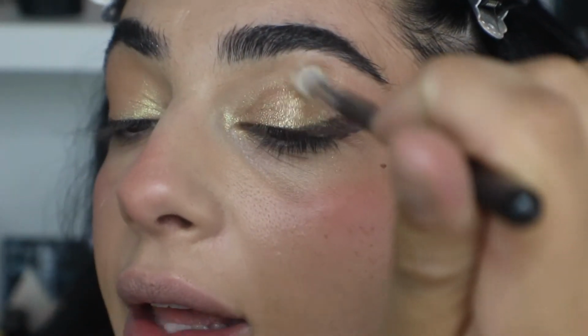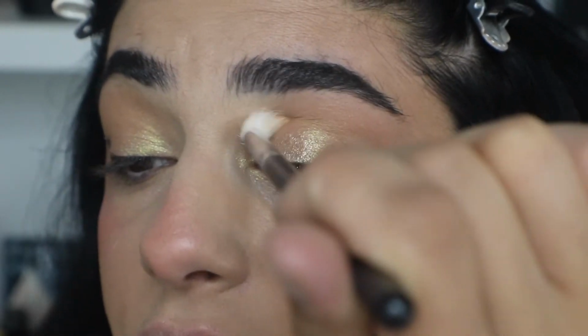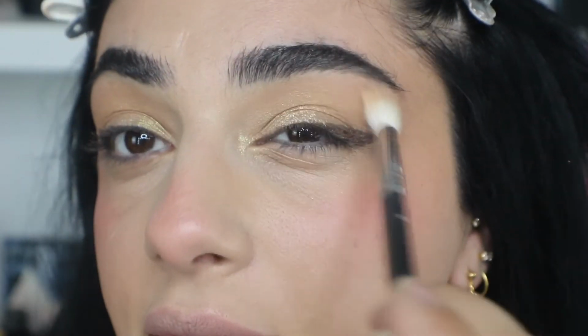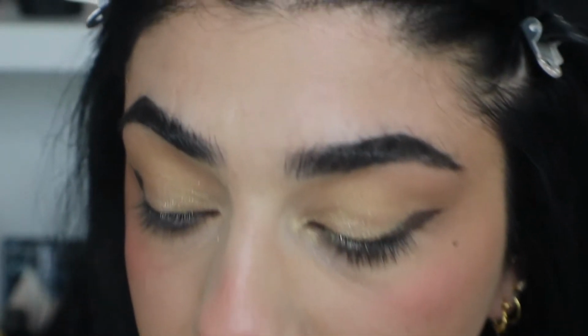I mean, I don't know my theory behind that, considering I conceal only to then make it look sleepy. I mean, my eyes naturally do that anyway, so. This is a really light bronzer too, so it just adds a little bit of colour. Just enough that it defines my crease. Feel free to use a darker shade if you want. I'm kind of liking that.